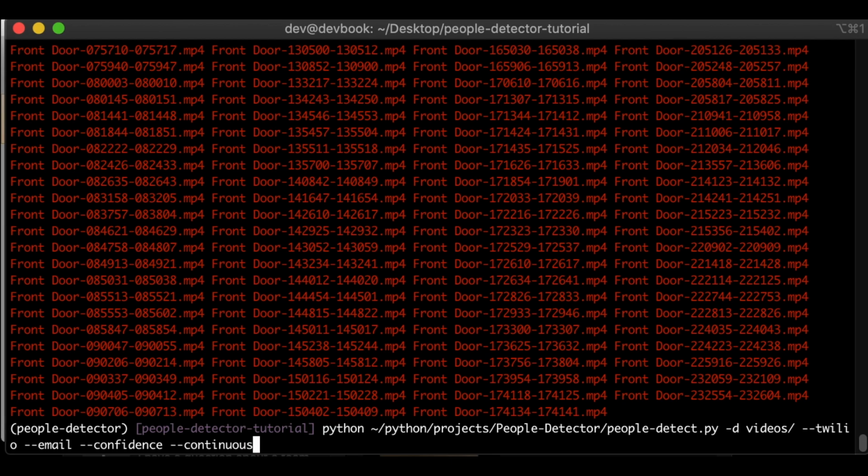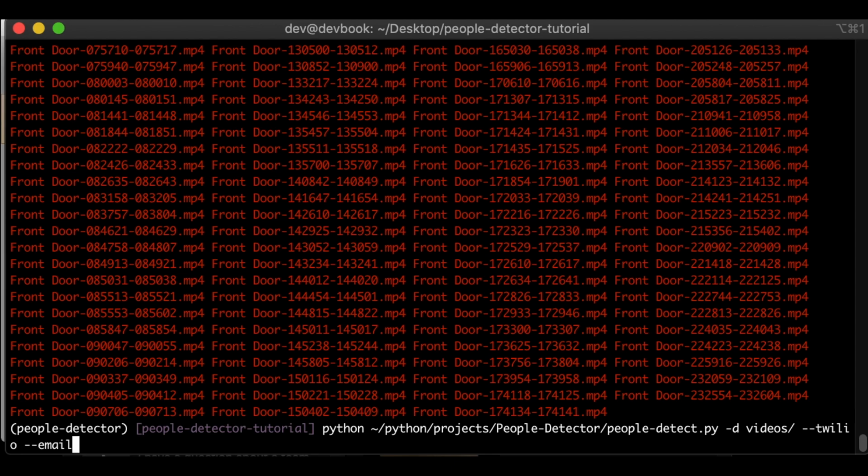This option is going to be great if instead of a bunch of small files, you have one large file. Like if you had one hour-long piece of footage, that could be helpful, because then it's going to find all the people-shaped objects, and you can scroll through and say, okay, they're fine, they're fine, they're fine. Wait, who's that? And then dig into that part of your footage deeper. So that can be useful, but I don't use that one as often. I just wanted to have it as a feature.